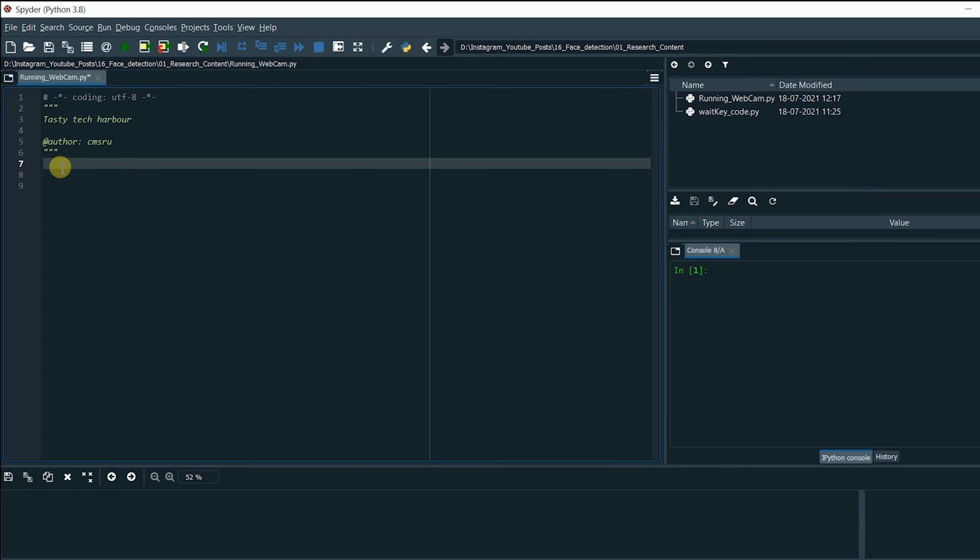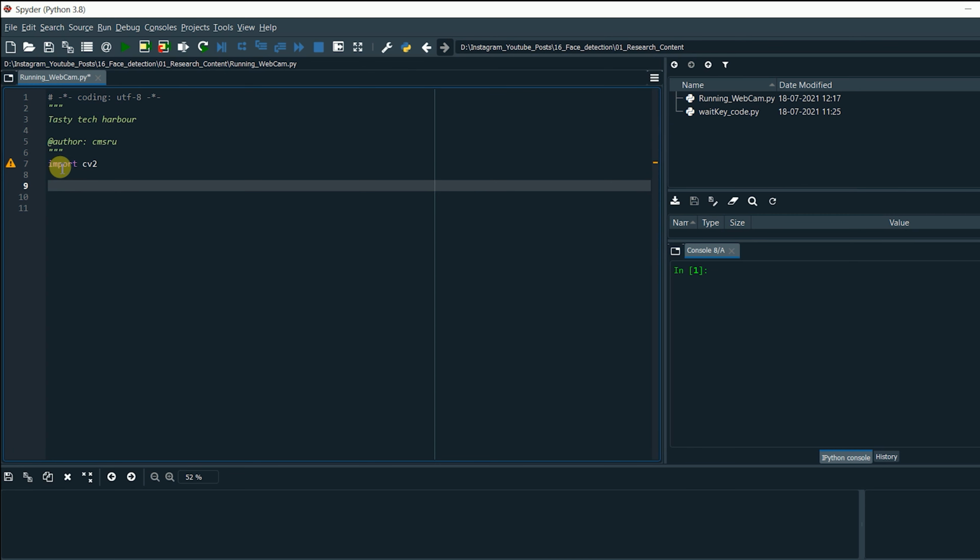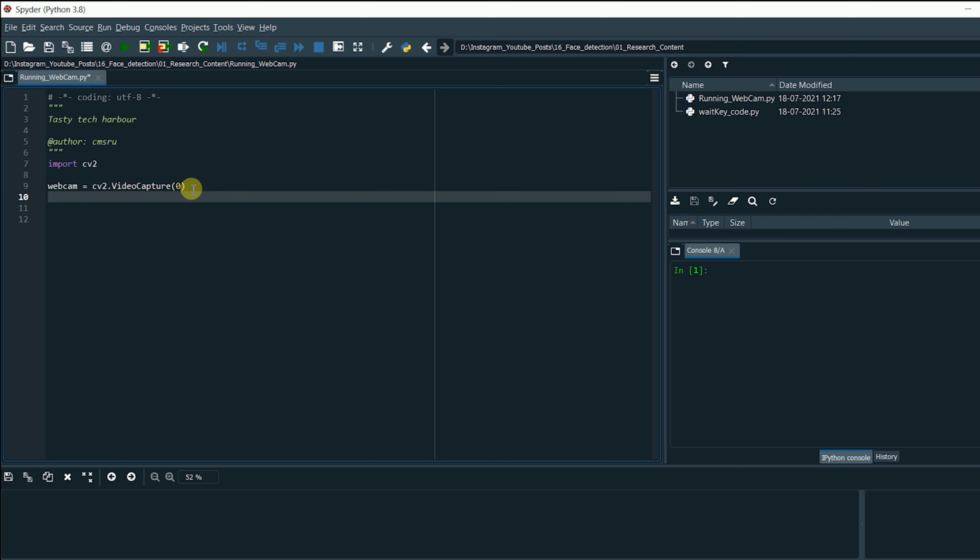As I already told you, this video is using OpenCV. So the first thing is we need to import cv2, that is the OpenCV library. After you have imported, you need to create an object webcam, wherein we'll be using a class called VideoCapture. It's actually a capital V, capital C VideoCapture class from the cv2 library. VideoCapture needs an argument to be passed, that is 0. 0 is nothing but the inbuilt webcam in your laptop.